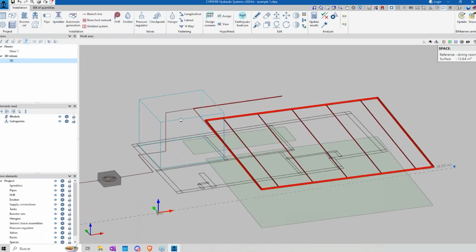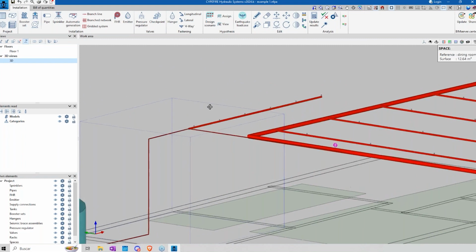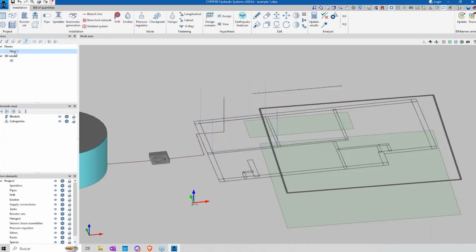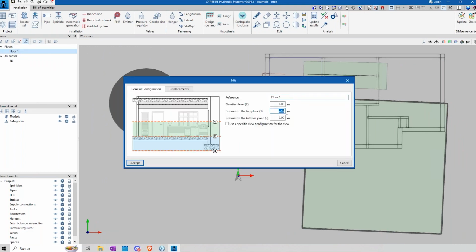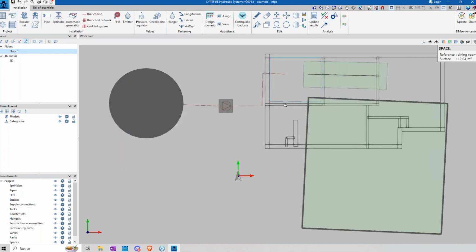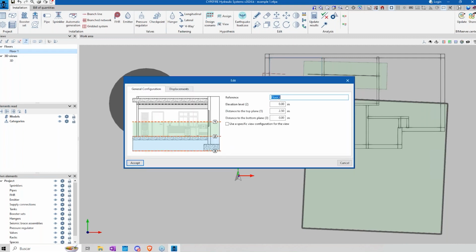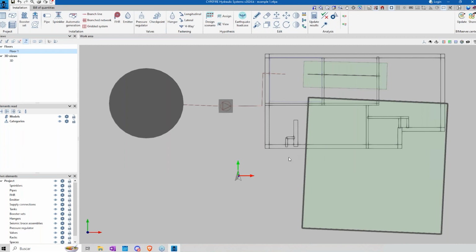We didn't see the pipe in the 2D view. It's proof that because I selected 2.5 meters of the top plane, here I have a free space of the pipe, so I only see the parts that are in 2.5. In this way, I can control all the parts that I want to see where I want to work directly with the design of the installation. Okay, so this is the way of working.